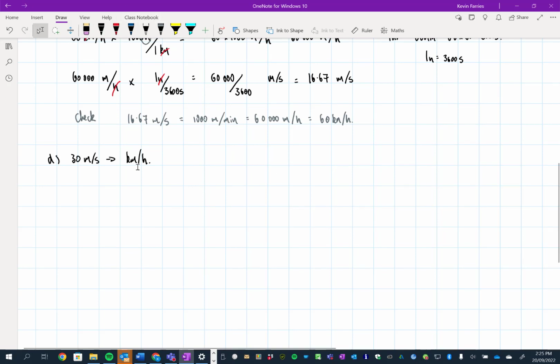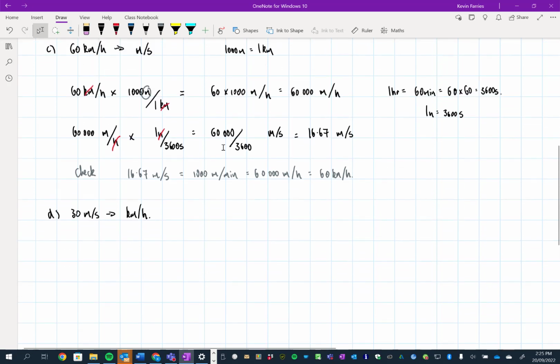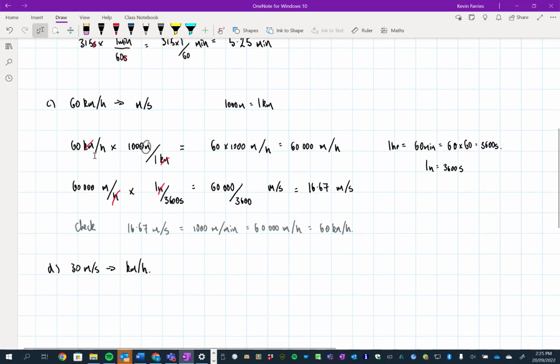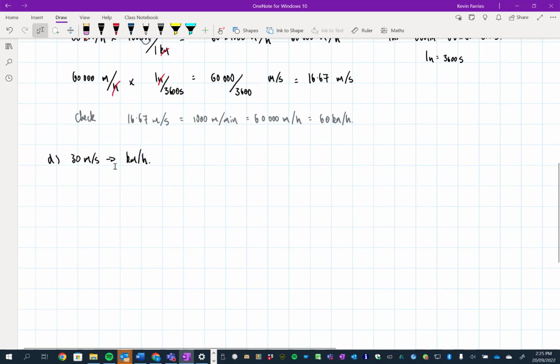Now, what I do to avoid getting tiny little numbers: what I'm thinking is it goes 30 meters every second. I will use this way of doing it just so I'm consistent the whole way through. If you're getting used to this way of doing things, where you write down the fraction and you times by whichever one you're trying to get rid of. But we could do this in our heads, I think. So what I would do first is, I'm thinking it's 30 meters every second. If I change the meters to kilometers, I'm going to get some kind of fraction. 30 meters is 0.03 kilometers, I think. But I'm going to try and avoid getting little decimals.